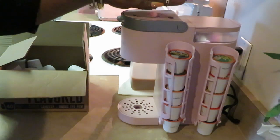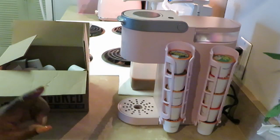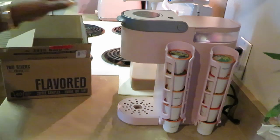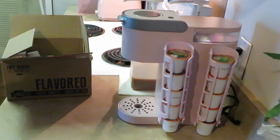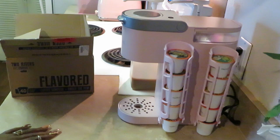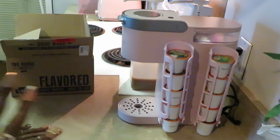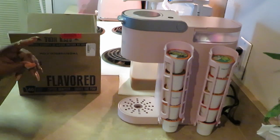All right, y'all, that's the setup of my Keurig. Y'all saw me set it up. Y'all saw how I did it. It's so cute. I love it. It's pink and it's cute. And she ready, girl. So I'm gonna go ahead and fix my daughter, because my daughter looking, she ready. So I'm gonna go ahead and fix us a little cup of coffee. All right, we'll see which flavor we want.